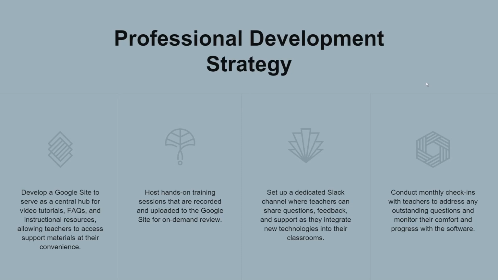I would set up dedicated Slack channels where teachers can share questions, feedback, and support as they integrate new technologies into the classrooms, and conduct monthly check-ins with teachers to address any outstanding questions and monitor their comfort and progress with the software. These strategies ensure that professional learning is accessible, personalized, and ongoing, giving teachers the tools and support that they need to succeed.